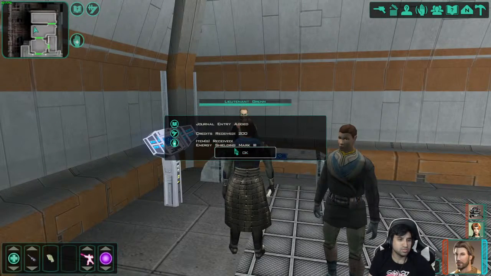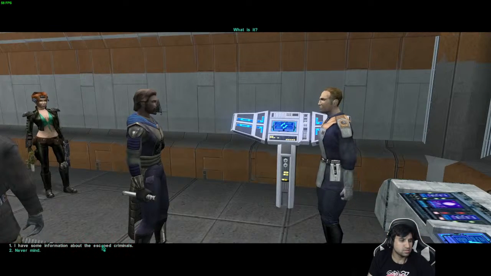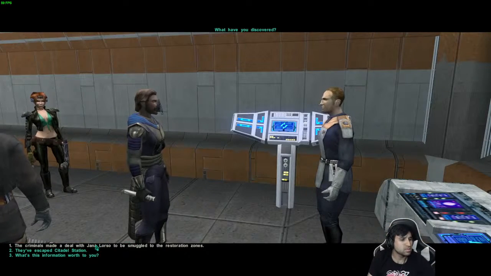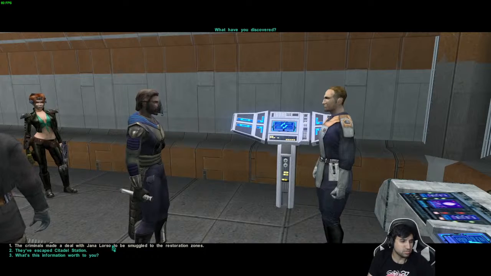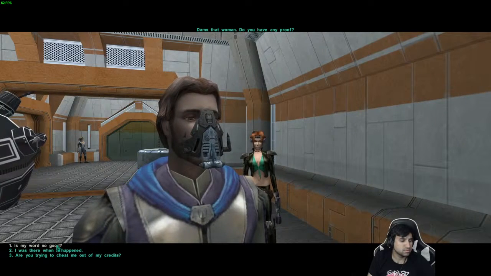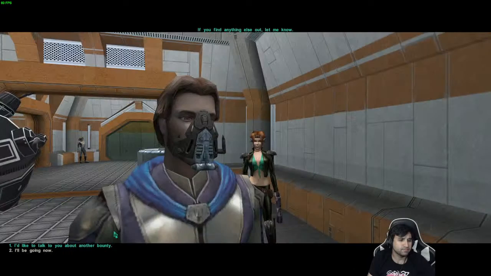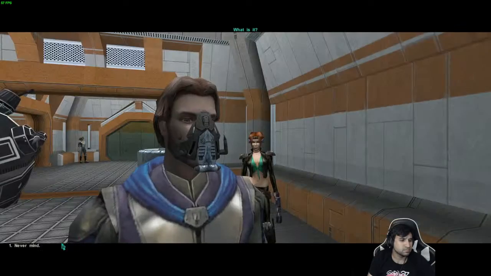Okay, so I got some credits. Just a few credits. So you've the other bounties, information. What have you... Made a deal with Jenna Orsa to be smuggled to the restoration zones. Damn that one. I was there when it happened. I wish that were enough.